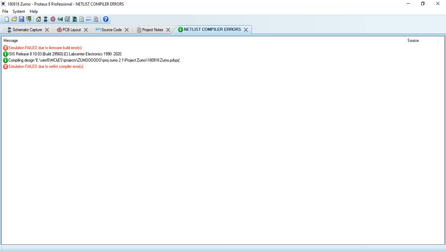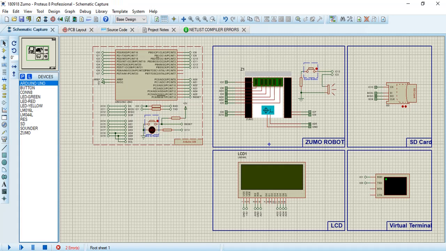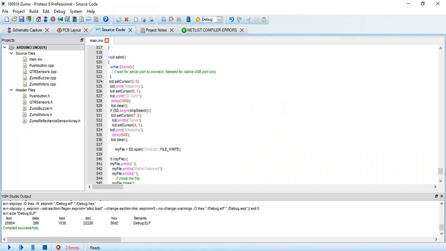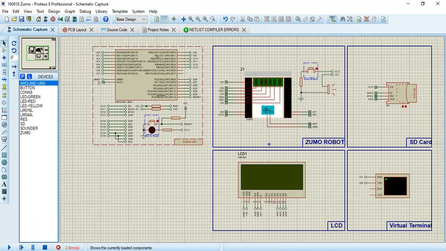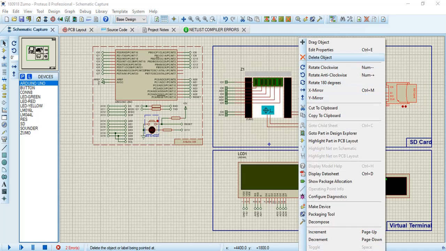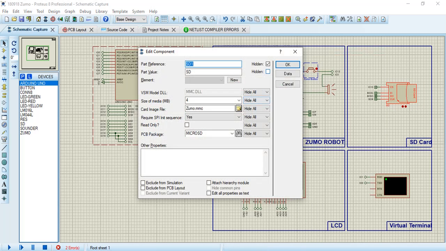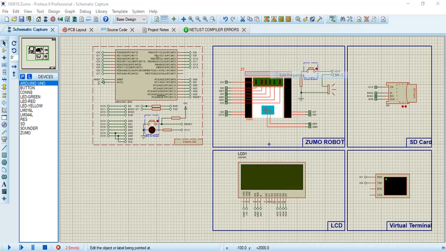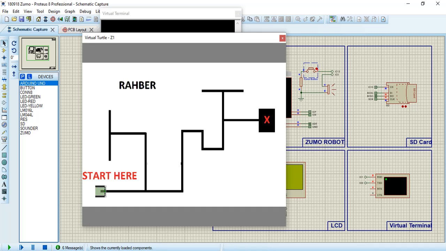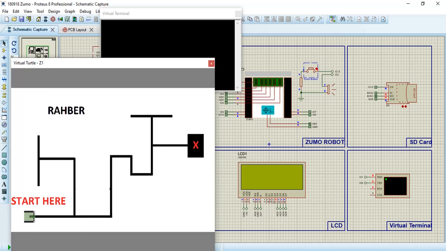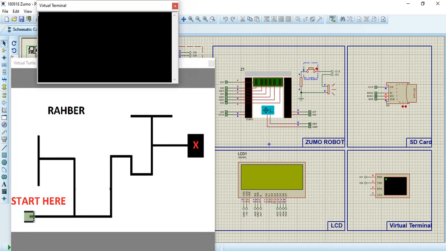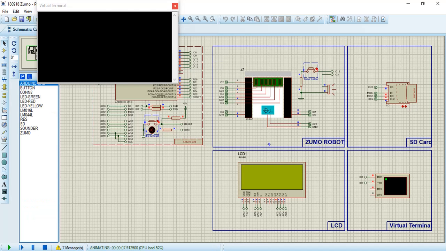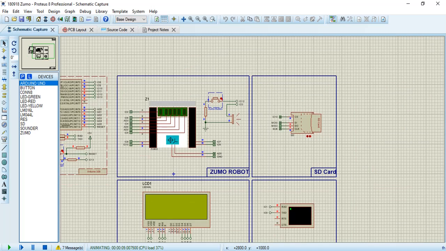Hmm, simulation failed, but it was just running. I think the card is also inserted and the MMC file is added. It is also here. Yeah, it's working now. So you guys just need to look at the LCD. We don't need that. We will just look at the LCD.